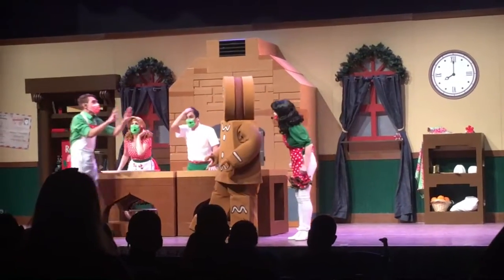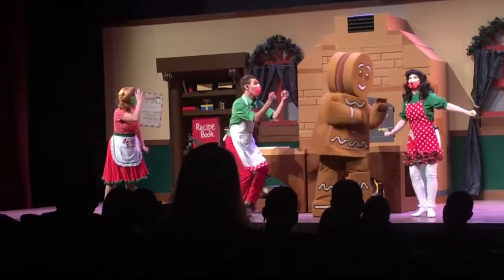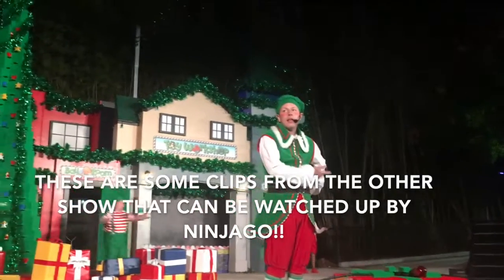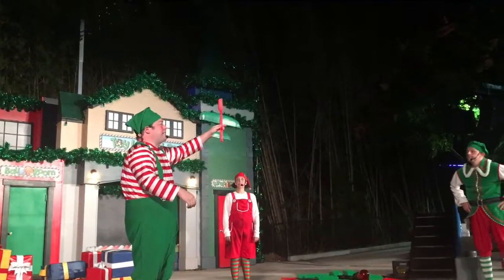The helpers get excited about magically baking lemon cream pie, peanut cream pie, chocolate-covered cranberry, and an extra strawberry banana split with French cream pudding and a cherry on top. But they remember they still need to finish the gingerbread house for the elves. Meanwhile, in another part of the show, an elf named Blake is struggling: 'This does not look good. I don't think I'm cut out to be a toy maker!'